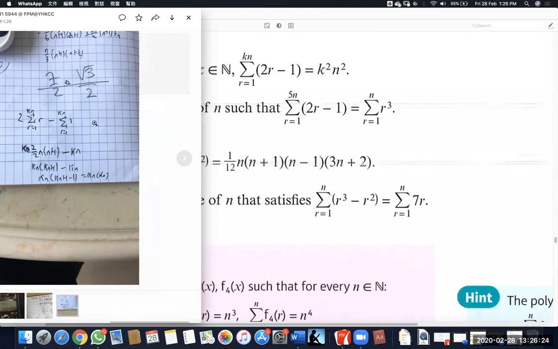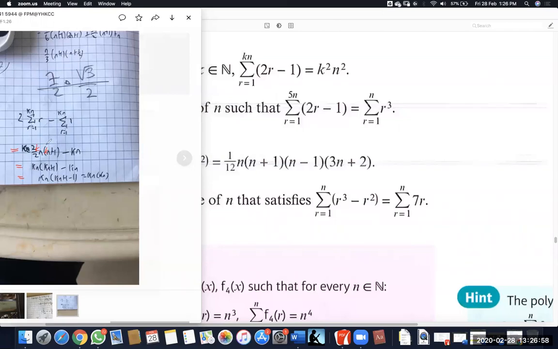There's a k here. I meant to put it there, I did it later. No, but you can't do it later, you should do it here. So you almost got it correct. You also missed the equal sign on the left hand side. So put the equal sign here, and kn plus 1 here.